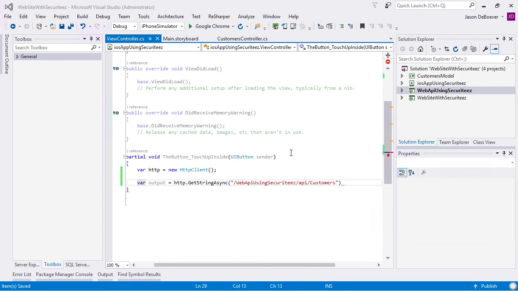And in my case, you guys can run ipconfig. You're not going to be able to copy my IP address because you'll have your own. So in my case, my IP address is that.